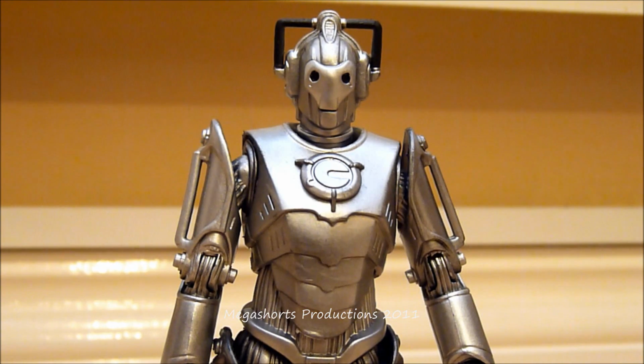Okay, so here we have the Series 2 B&M exclusive Cyber Leader figure. Now, unlike the Dalek Battle Pack Cyber Leader figure, which we saw quite a few years back now, this version does not feature a removable chest panel, nor a right hand with a pointed finger, nor a grenade.